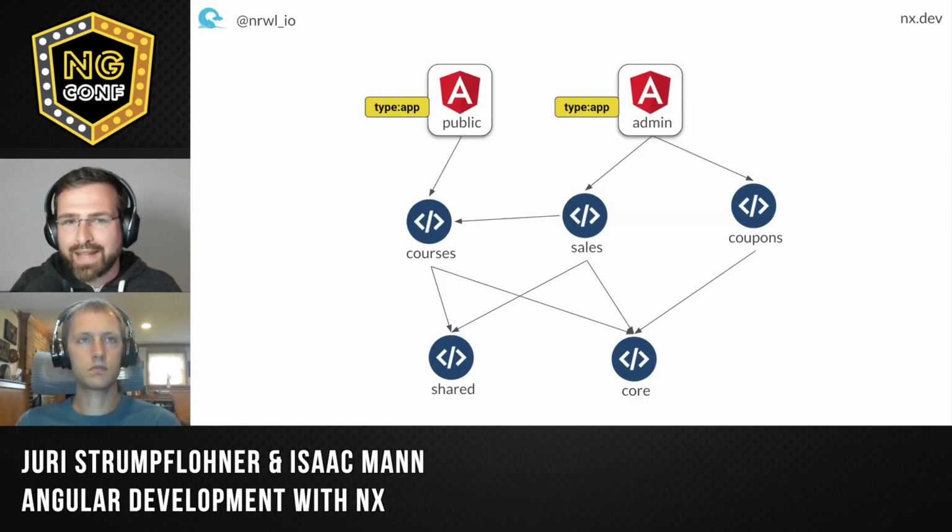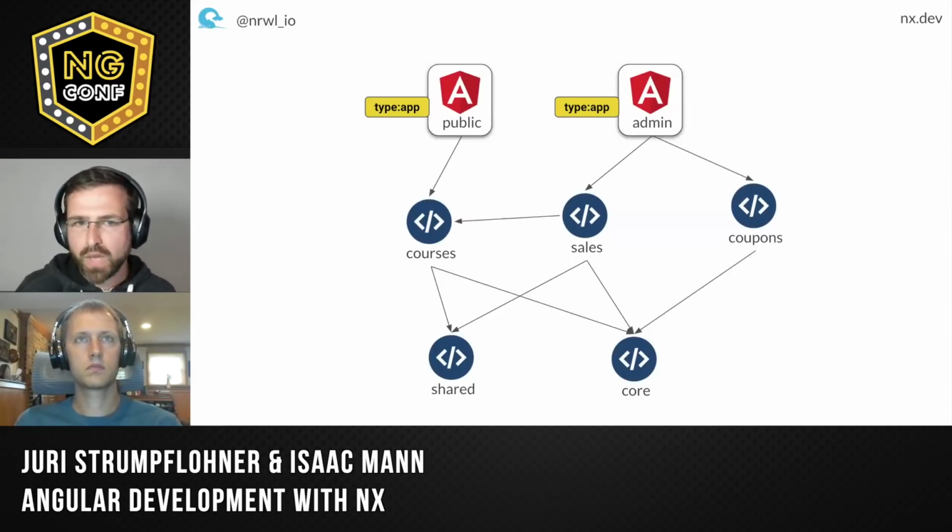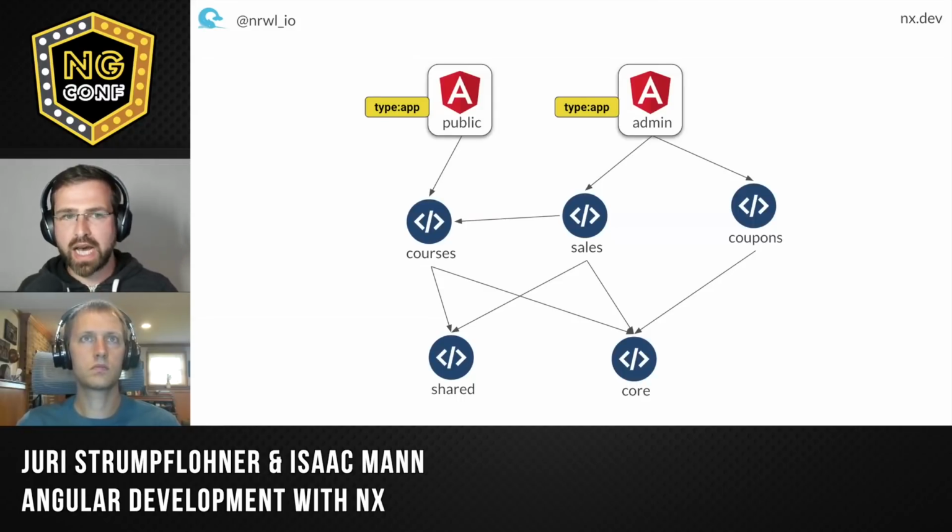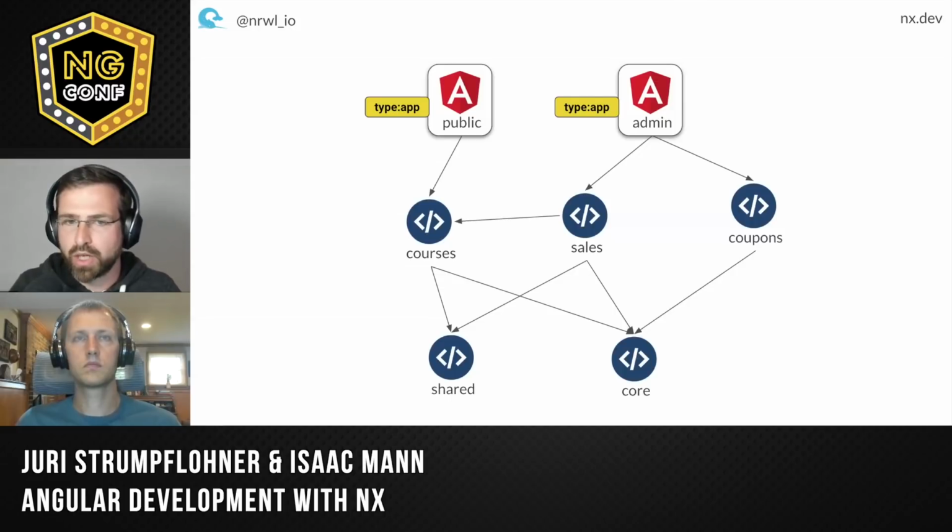And so for that, NX has another mechanism, which is so-called tagging. And so what you can do here, for instance, you see that type:app. So this is just a tag which you can associate to your application or libraries within your workspace. Now the colon or the structuring is just something I've chosen for better clarity. You can really use whatever string you would like to use.